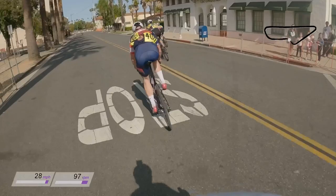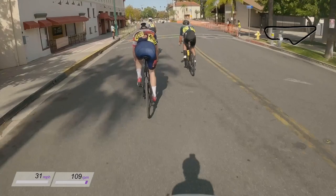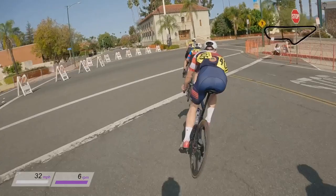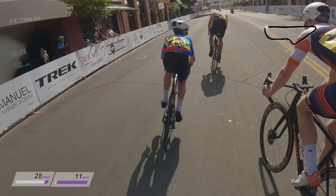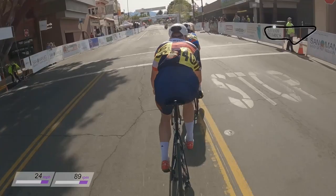Yeah, it was a pretty gnarly hit. I went down, my head smacked right into the cement. Totally saw stars. I was dazed for a little bit. Fortunately, I was okay. I didn't get any brain damage or anything like that, and didn't come out paralyzed or anything. I broke my collarbone, which sucks, but I came away with some bruises, and I was able to get up and walk away, so I'm happy about that.